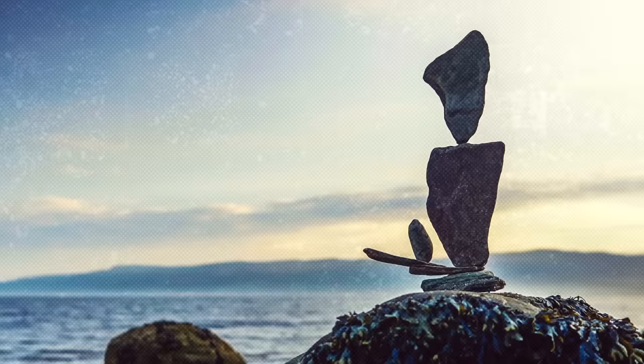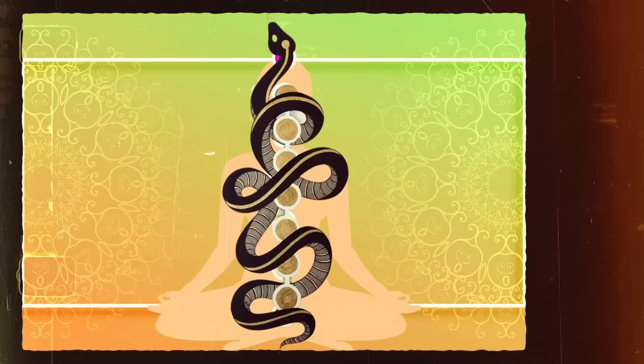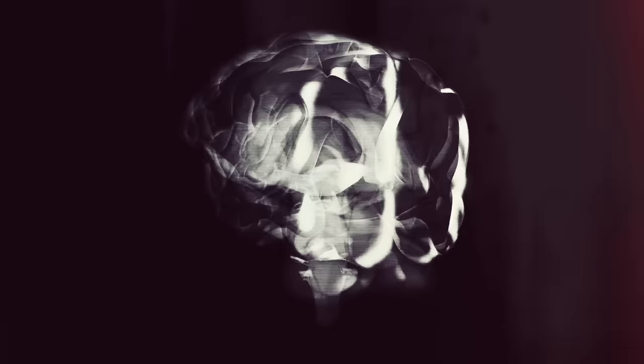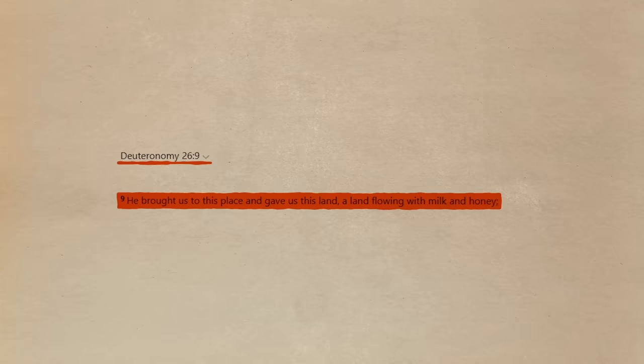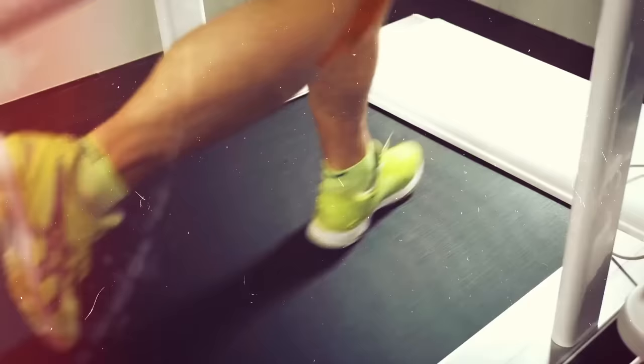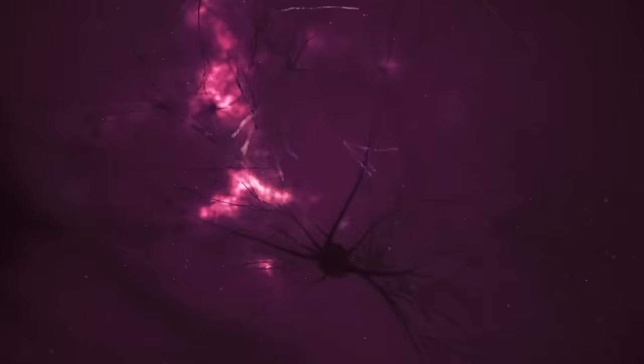Balancing these energies is crucial for holistic well-being and spiritual growth. The journey of the kundalini, along with the balance of Ida and Pingala, culminates in the activation of two vital glands in the brain: the pineal and the pituitary. Some interpretations link these glands to the biblical land flowing with milk and honey. The pineal gland, sometimes called the third eye, secretes melatonin and is associated with intuition (milk). The pituitary gland, regulating various physiological processes, secretes several hormones essential for our well-being (honey).